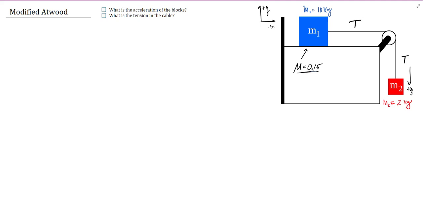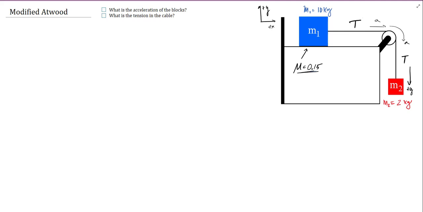Now, I know I probably said before you have to be consistent. Well, in our case, as long as you're consistent with each object with your coordinates, you're going to be fine. And here, because what pulleys tend to do is this is going to accelerate to the right, the pulley changes the direction of that acceleration. That string is moving to the right and it's kind of bending around the pulley. So that's why we have to make sure we do this. Otherwise, we're going to run into trouble.